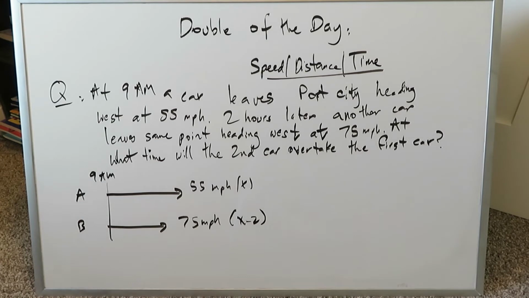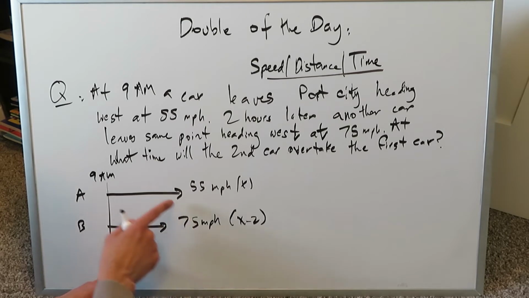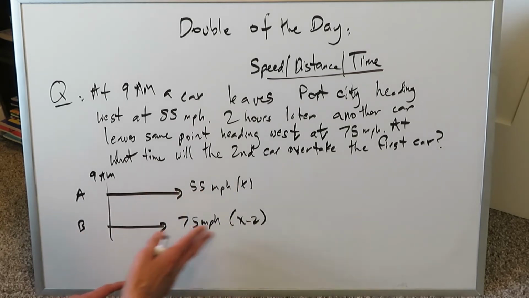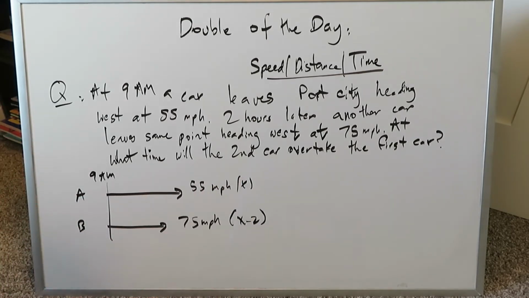At what time will the second car overtake the first car? Obviously the first car is constantly moving, so it's going to take quite a bit of time with this car being 2 hours behind, even though it's 20 miles per hour faster, because the first car is still moving as it's trying to catch up. And at the time that it catches up, here is a very fundamental part of this whole problem: the distance traveled by both cars will be equal, because that's the point where the overtaking will occur. So that leads you to your equation.